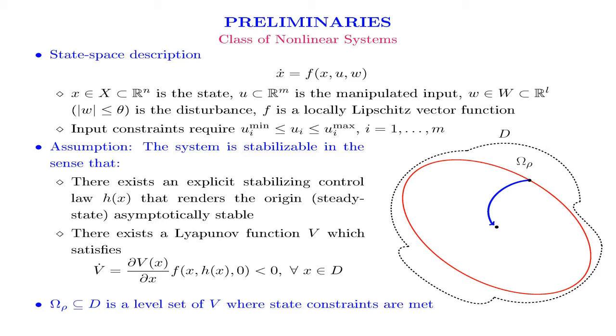A Lyapunov function can be thought of as being like the energy of the system because it takes the zero value at a steady state and takes larger values as you move away from this equilibrium point. So this general terminology can be described by this figure here. We have this open set D, where the time derivative of the Lyapunov function is negative, and we also have this region omega rho. This is called the stability region, which is a set of initial conditions where if you start the process state within the region, under the controller h of x, the process state remains in omega rho, and in fact, it will be driven to the origin, which is reflected by this blue trajectory here.